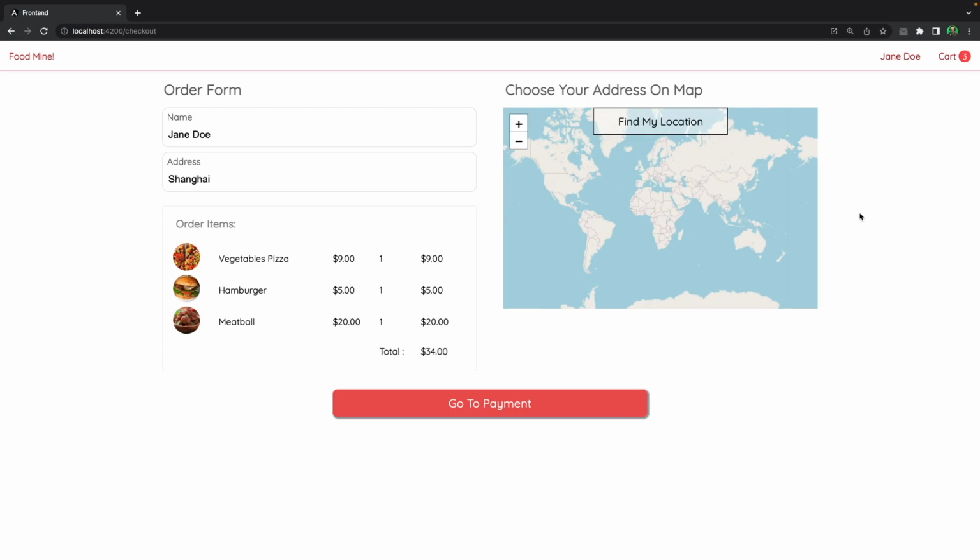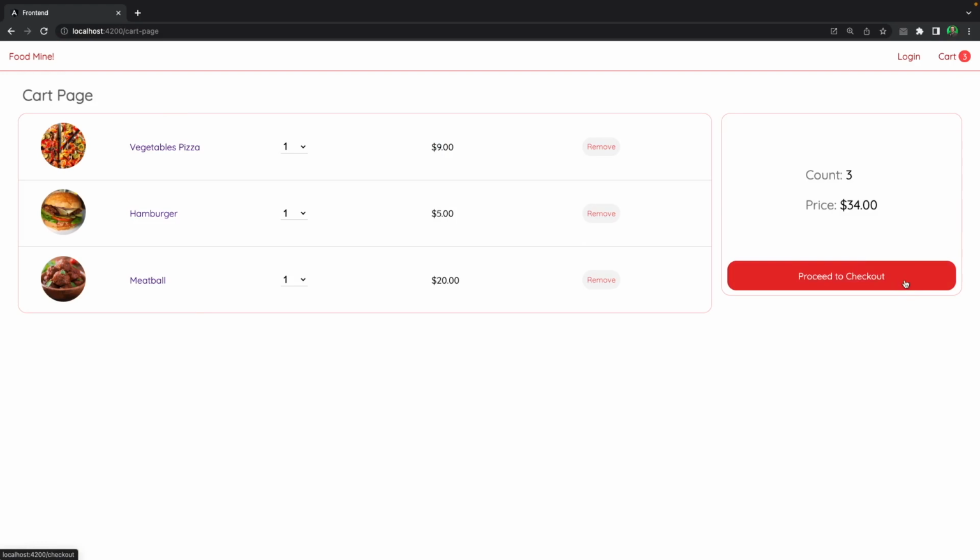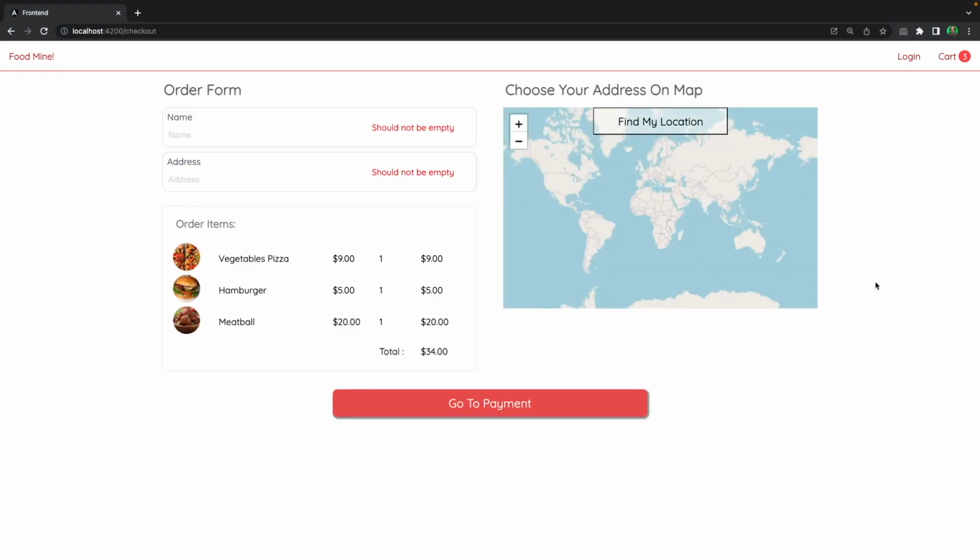Now the problem that we have is when you log out, you could already be inside the checkout page. For example, we get back to the cart page, and if we click on proceed to checkout, it should redirect the user to the login page, and after login, this page should be shown. This is the moment that I need to introduce you with guards in Angular. With guards, you can check some condition for showing some components. That's what I want to generate right now.